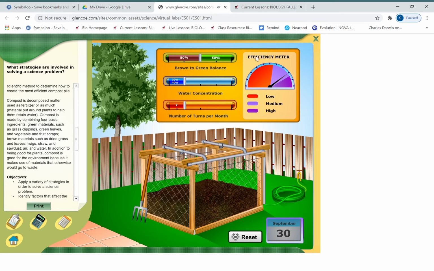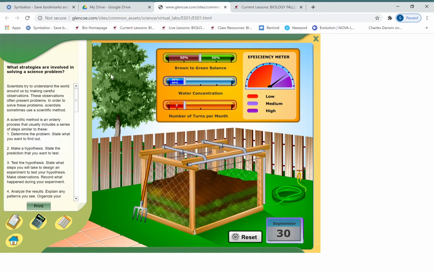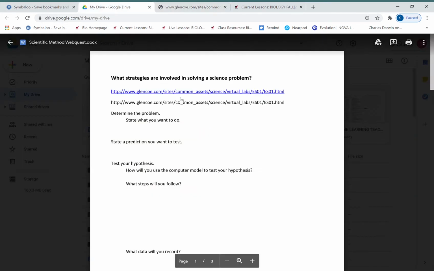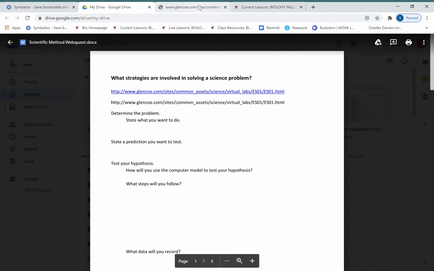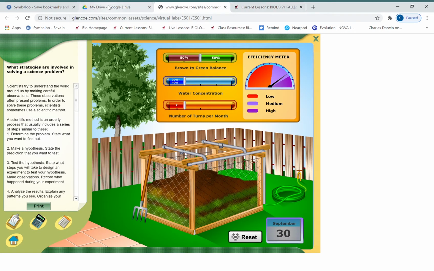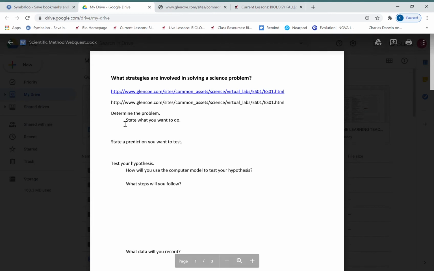The purpose of this activity is for you to see what it takes to be efficient in making compost. So high efficiency is what you want. We were close, so you need to adjust and figure it out. However, even though there's information on this page, the questions you need to be answering are the ones in this lab. So your first job after doing this activity, just practicing right here, is to go back to the assignment and answer this question. Or basically, you're answering the question because it's asking you, state what you want to do.